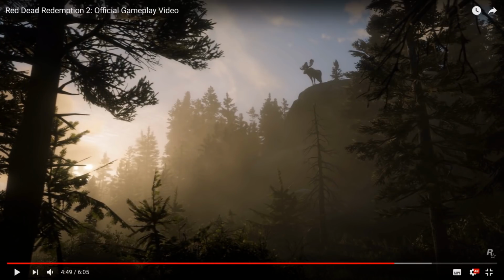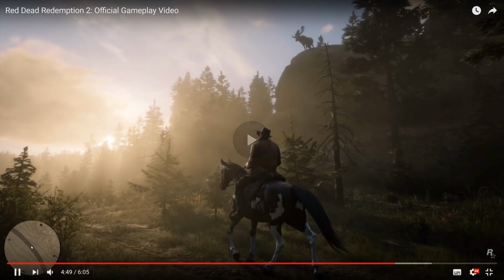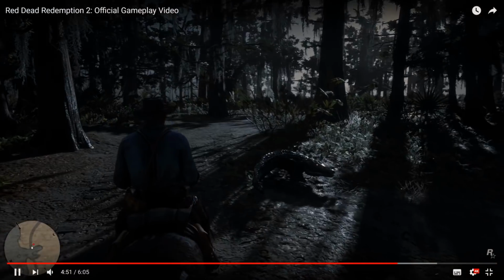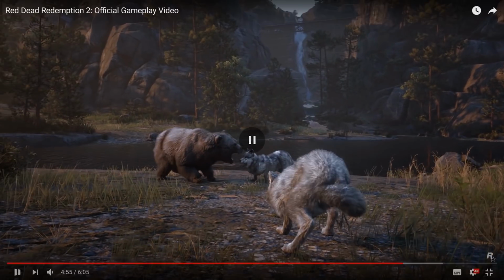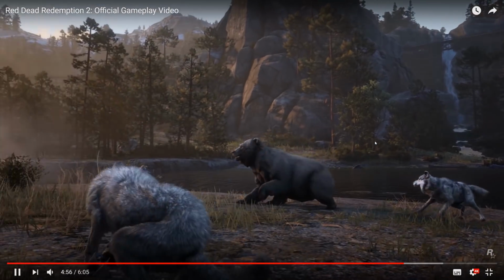More subsurface over here. As you can see, this is like translucent vegetation because the light is going through. That's amazing. Fur confirmed for animals. That's great. It's something they are already using in Grand Theft Auto. So I was expecting to see that in Red Dead Redemption, but it's great to see it's coming back.